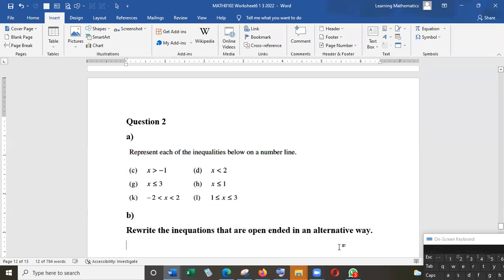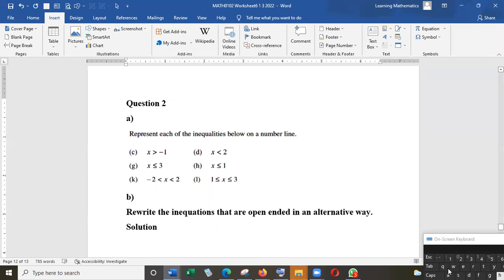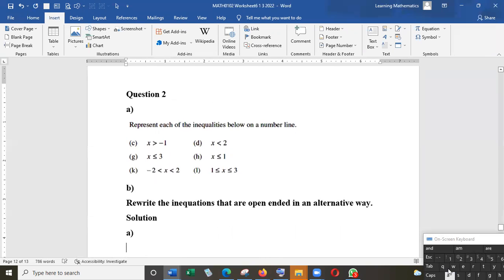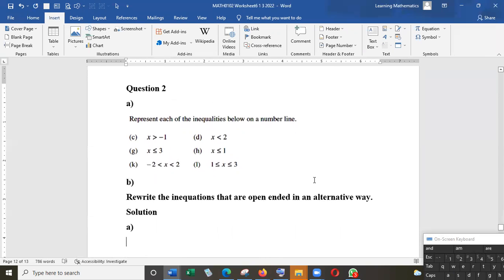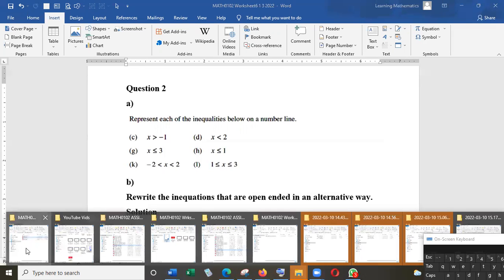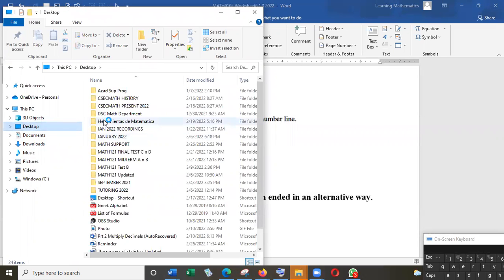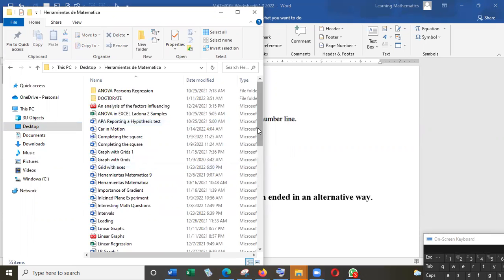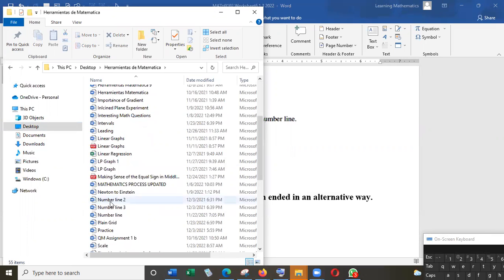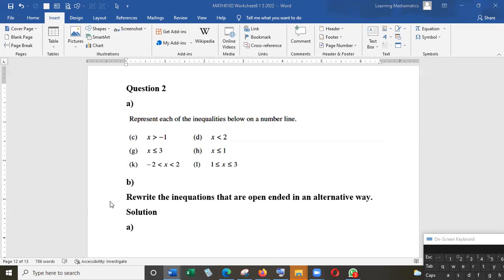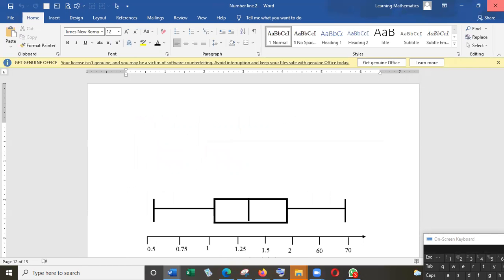Okay, so solutions, part A. It says represent each of the inequalities below on a number line. So I need a number line. Oh, let me see if I can get a number line quickly. Let's see if this has a number line in it. No, not this number line.